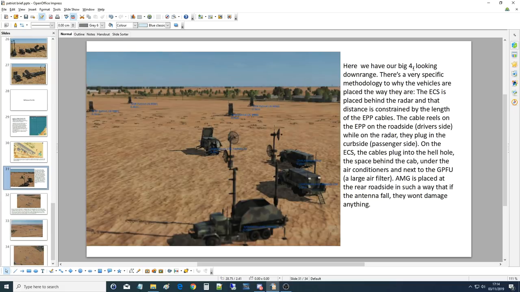Here we have our big four looking down range. There's a very specific methodology to why the vehicles are placed the way they are. The ECS is placed behind the radar, and that distance is constrained by the length of the EPP cables. The cable reels on the EPP on the roadside, the driver's side, while on the radar they plug into the curbside, the passenger side. On the ECS, the cable plugs into the hell hole, the space behind the cab, under the air conditioners, and next to the GPFU, a large air filter. AMG is placed at the rear roadside in such a way that if the antenna falls, they won't damage anything. This just mirrors what we showed much earlier in the slideshow.